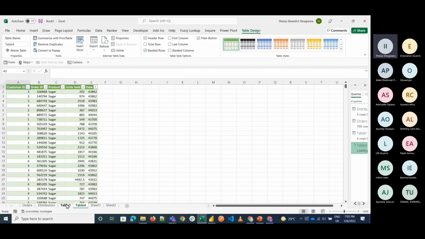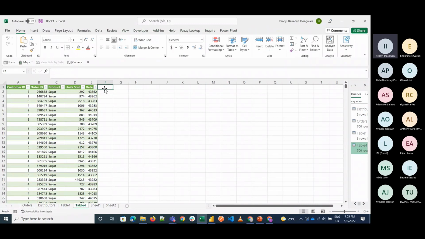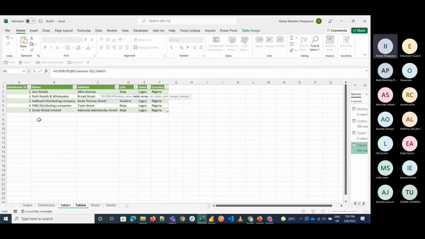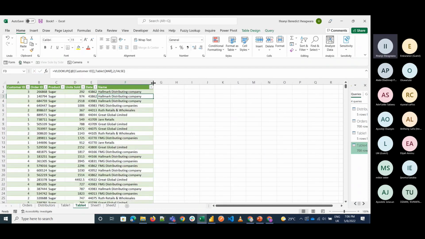Okay, so what we did there is we want these names to show here. It's similar to me coming here and calling a column names, and then doing equals VLOOKUP. It should look for whatever I pick here, in what table? We should go to this table, find it, give me the second column, and give me the exact match. Close the brackets. Enter. This is exactly what the merge did for us.